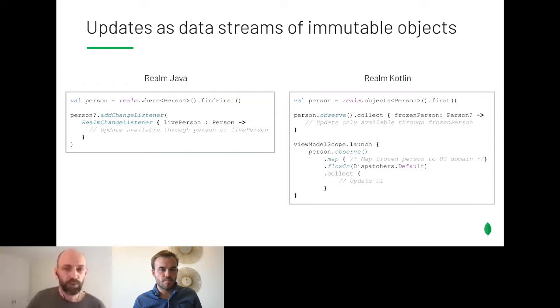Secondly, we can also now spread the operations on a flow over varying contexts. This means that we can apply all the usual flow operators, but we can also actually change the context, as our objects are not tied to a specific thread. Further, with the structural concurrency of coroutines, it's easier to align our subscription with the existing app scopes. This means that you don't have to bother with closing the underlying Realm instance here.